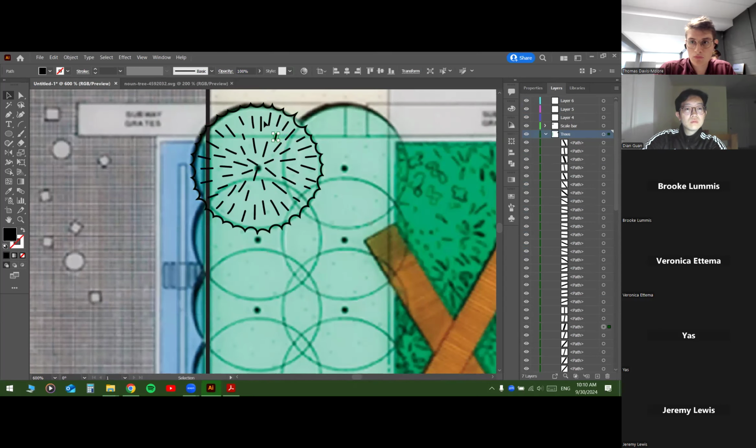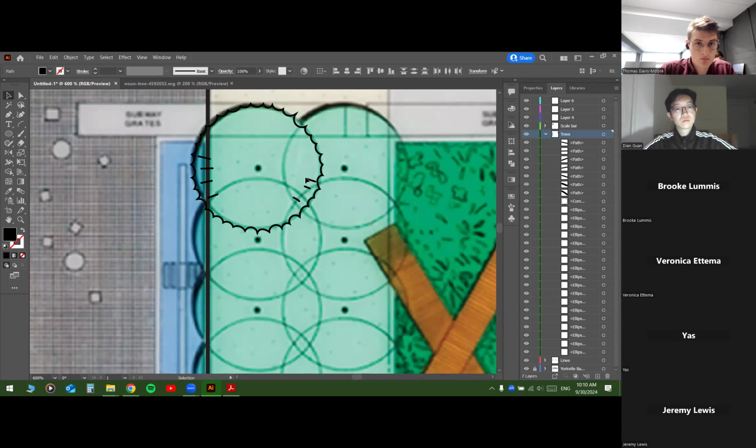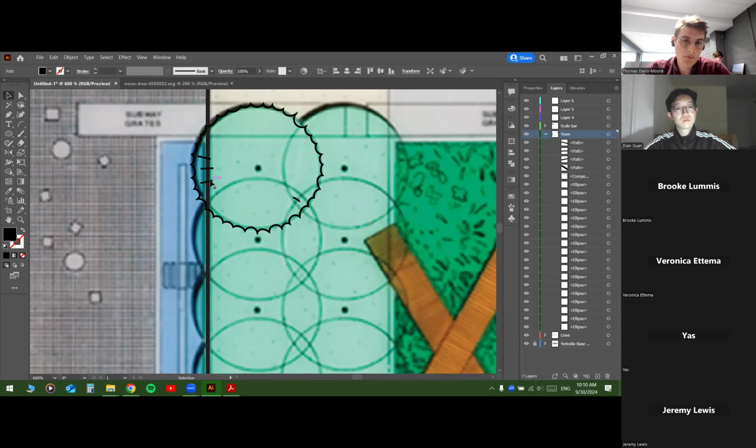Also you can make changes to the file if you want, like delete those lines here. And let's give it a color.